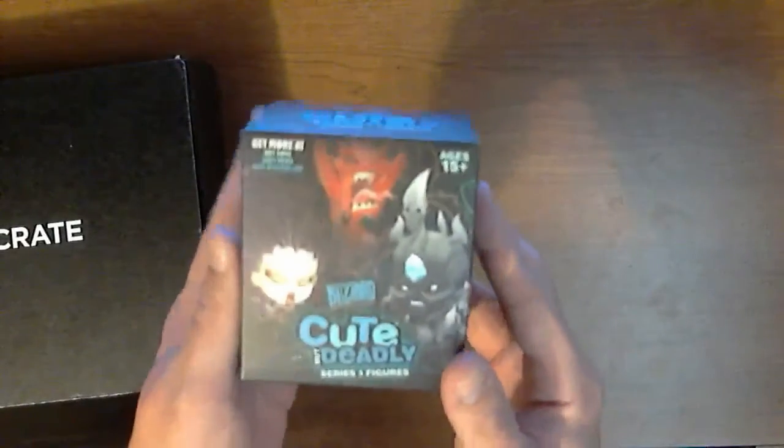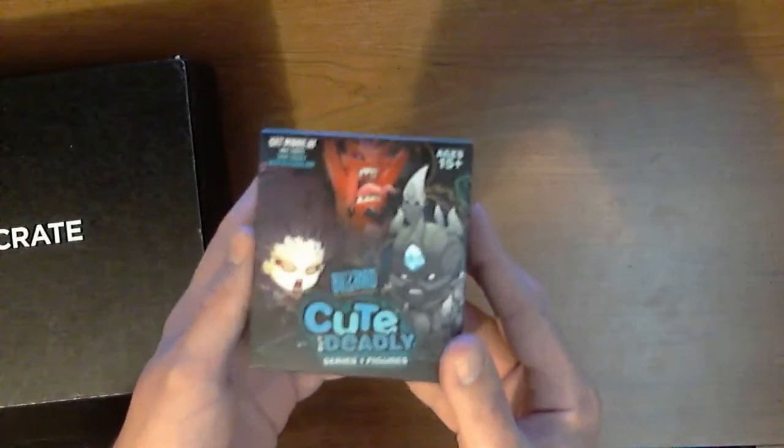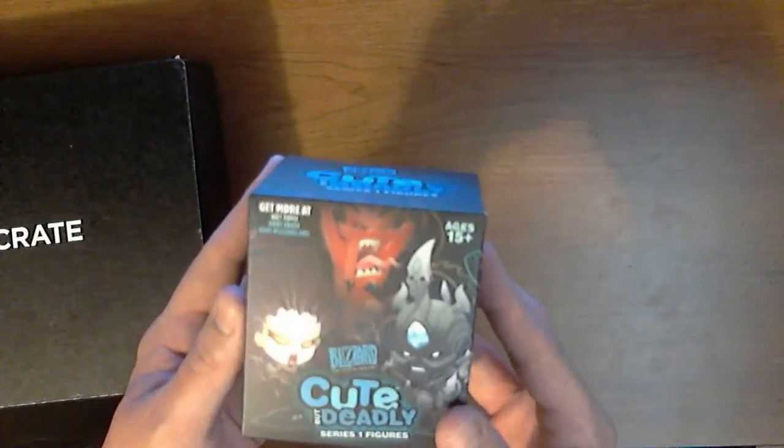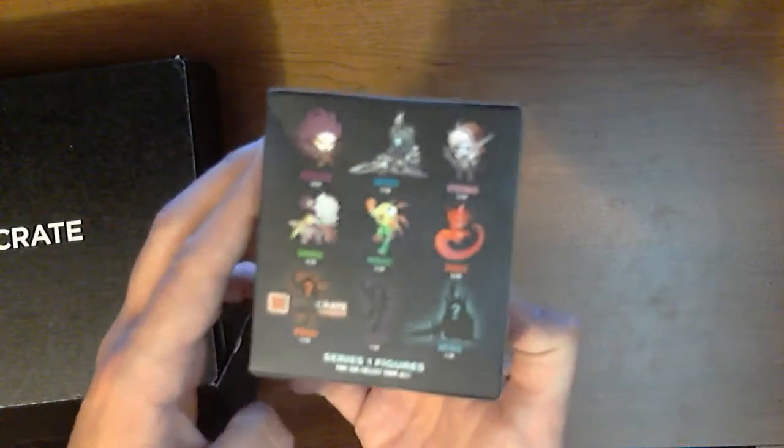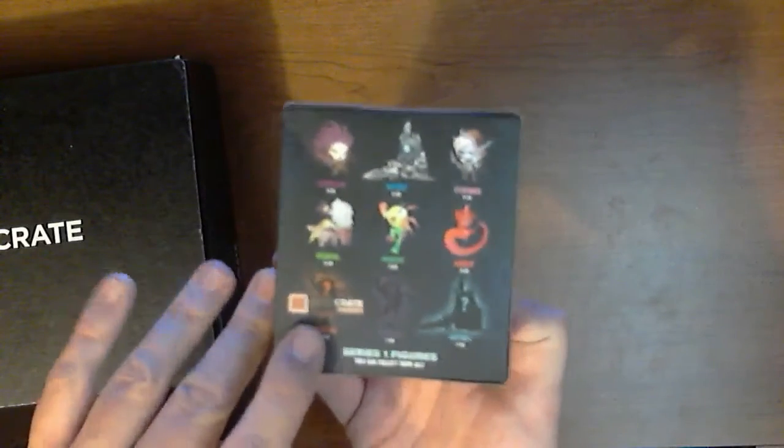And let's see here. Blizzard. Cute and deadly. Get more at Hot Topic. Loot Crate. So this is a... I have no idea. I think it's a video game maybe. I don't know. But this is a Loot Crate exclusive. Let's go ahead and open this bad boy up. Let's see, does it have an opening spot? No, it doesn't, so we're just going to rip into it. Let's see what we got.